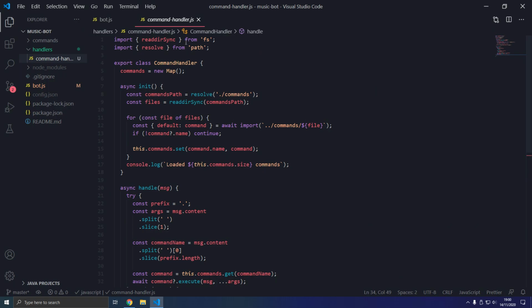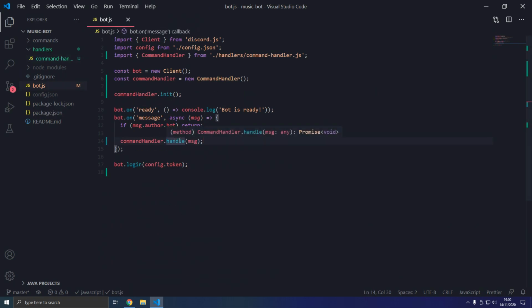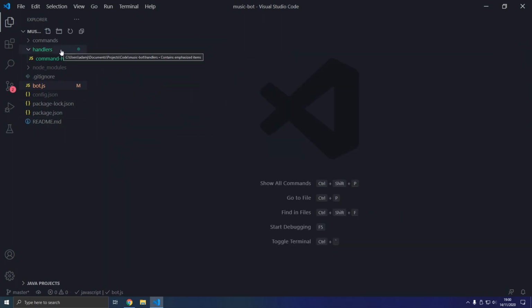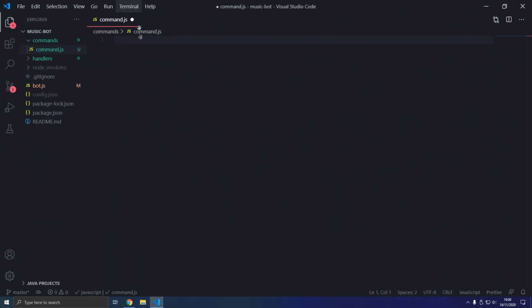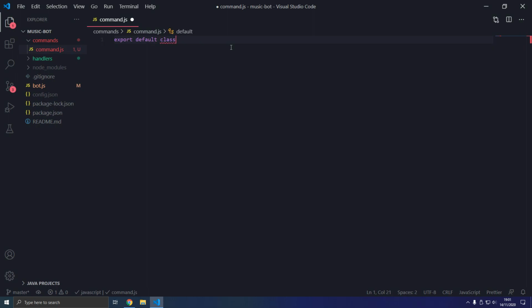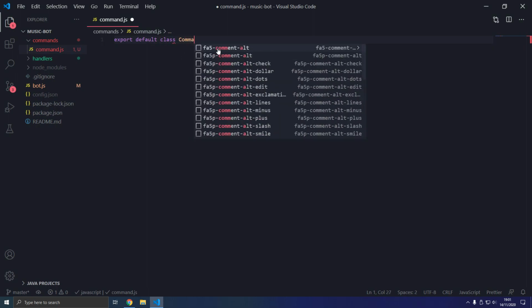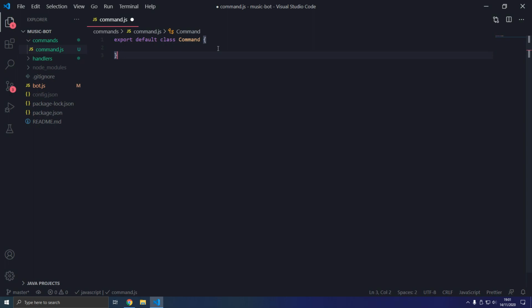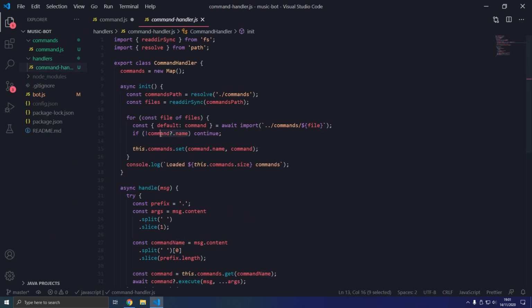So in bot.js, this will be valid syntax here. We just need to await this so it runs correctly. Now we can add the command template, so we're going to type command.js in here. In command.js, we're going to type export default class Command, and this will be the template for all commands to follow. We're going to add a name, which, as we said, is an empty string by default, and it's going to get ignored when we set it, so it can't be executed.